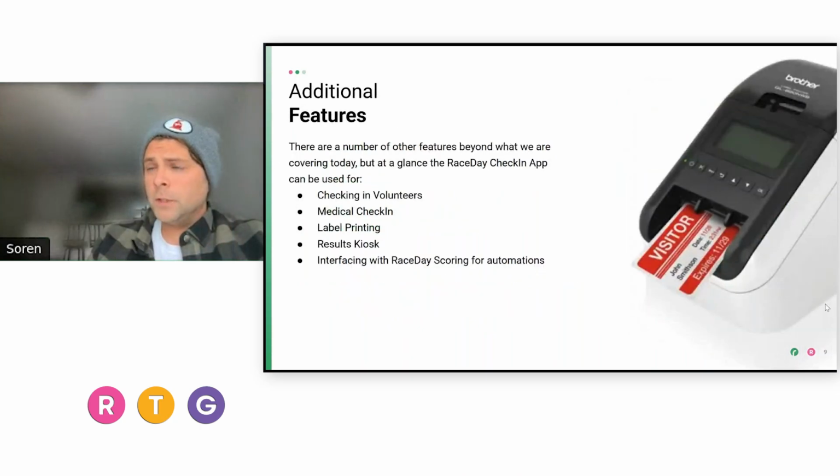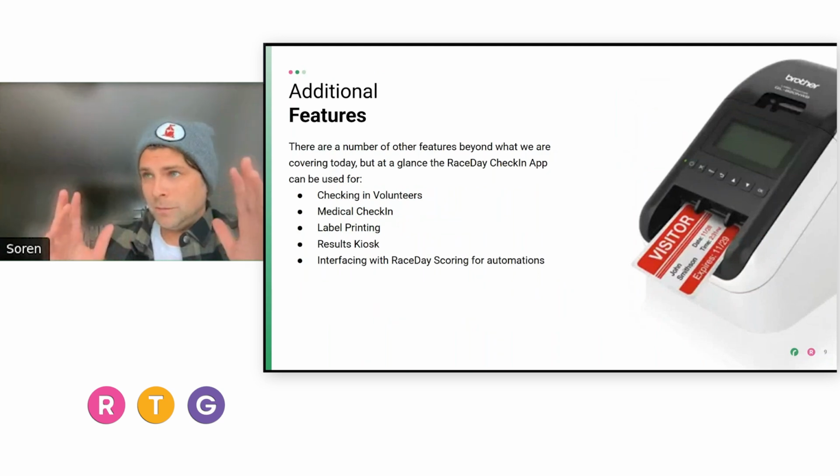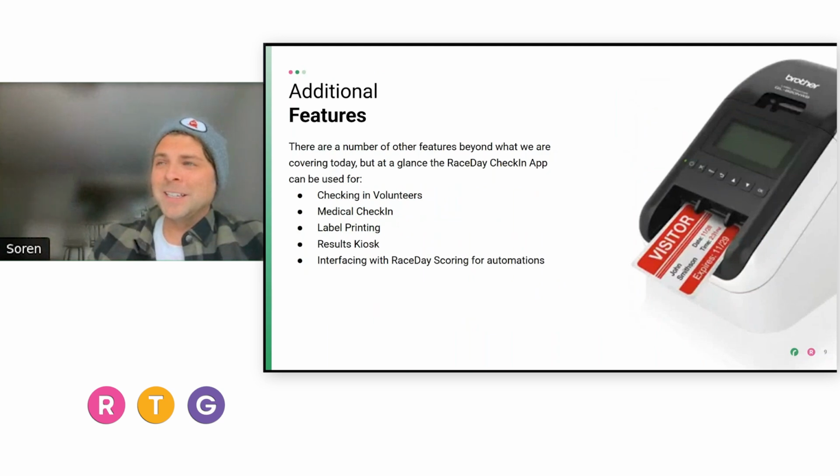There are a lot of features in this, and so there's some that we're not going to be able to cover today, just due to the volume of content that we can talk about with the check-in app. I know I can talk for much more than an hour about it, but a couple things, if you're curious about them, we do have content available for these, and you are welcome to reach out if you want to learn more. Some of those are check-in volunteers, medical check-in, label printing, using the check-in app as a results kiosk, and then interfacing with RaceDay scoring, which is our scoring software, to make automations in the data there.